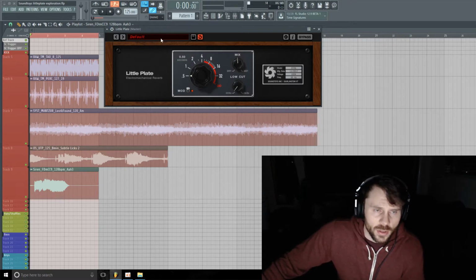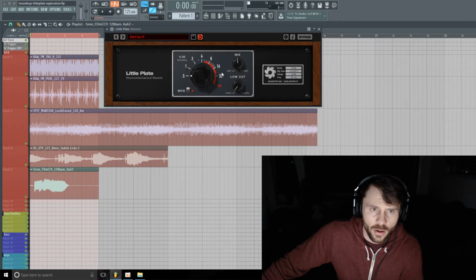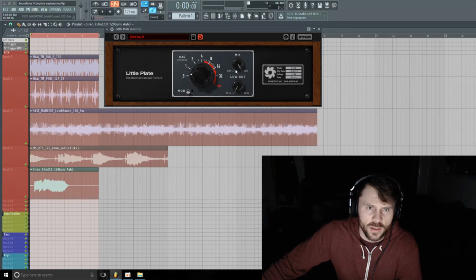And there's some basic presets which you can play around with here. You can set up a couple different settings and then flip back and forth between the two, which is always a handy tool. And of course, just a bypass function. So let's go ahead and have a listen to this and see how it sounds.